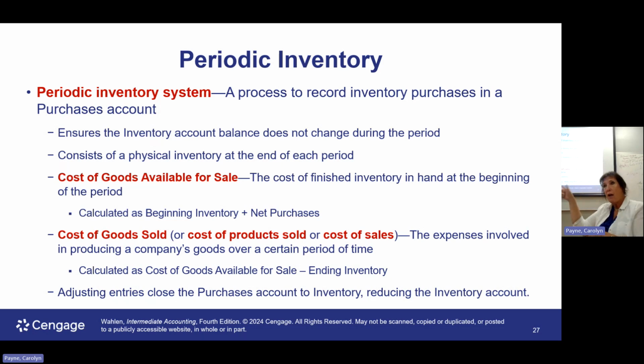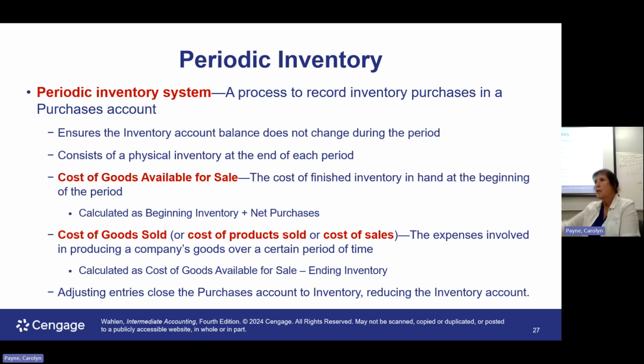And that last caveat, ordinary course of business, is important, because if we're selling a delivery truck, that's not normally what we sell. So that's not sales. When we sell it, that's a sale of an asset, and that's either a gain or a loss, okay? But sales is when we sell inventory in the normal, ordinary course of business. So inventory is everything we have that's available for sale.